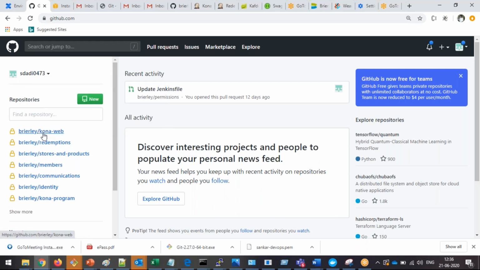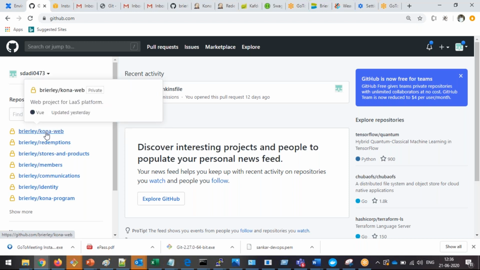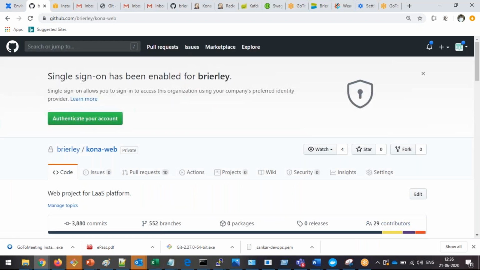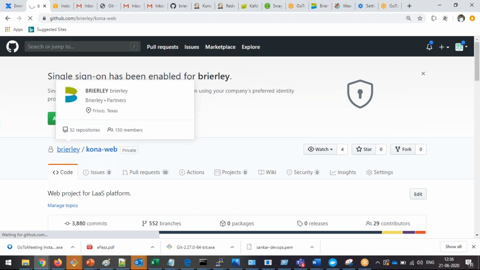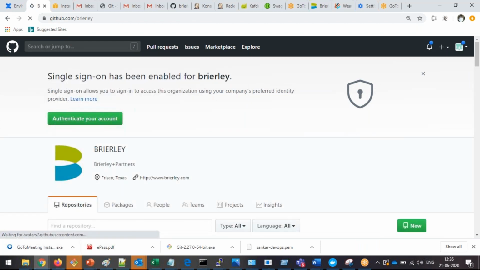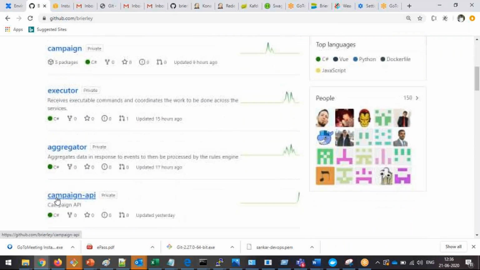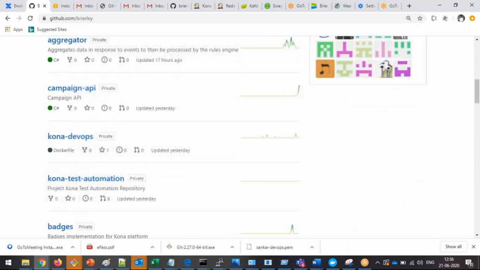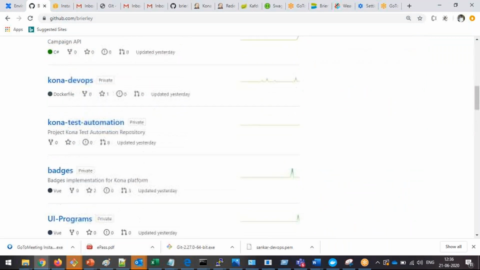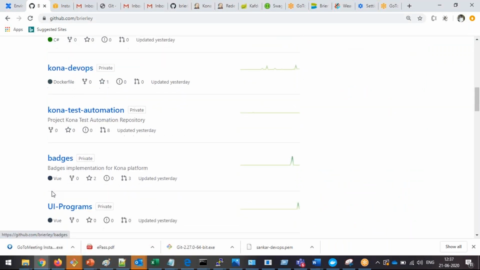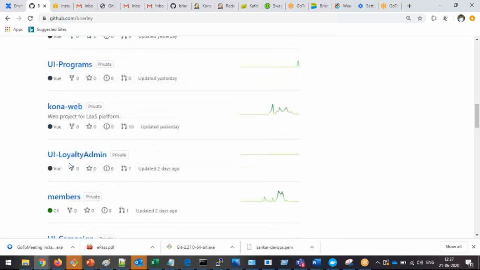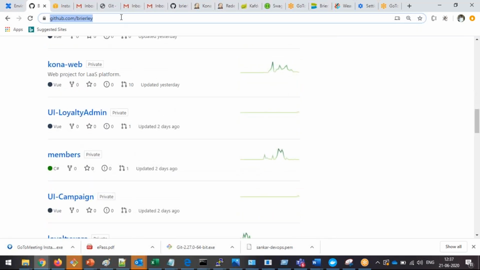Here you can find there are n number of repositories. This application has different modules. They want a microservice based application. Earlier it was a monolithic application, and now they want to convert it into microservices. So for each service, we have a separate repository. Likewise, you are going to have a different repository for each service. Each repository will have the same branching strategy, the same branches.